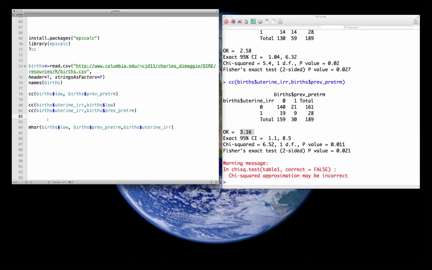At this point, what you might do is say, okay, I am interested in knowing how much this confounding might account for this relationship that I initially found between my exposure of previous preterm birth and my outcome, uterine irritability. One way you would do that is by looking at a Mantel-Haenszel odds ratio, and then comparing this adjusted Mantel-Haenszel odds ratio.